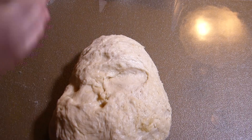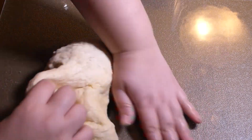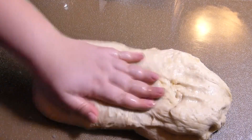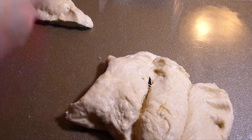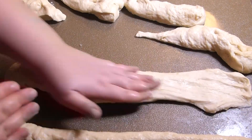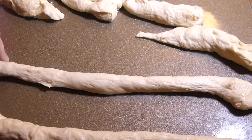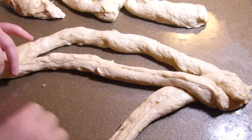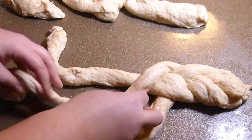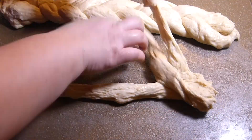Take it out of the bowl. I'm using oil instead of flour to work with the dough because I don't want to add more flour and make the challah dense — this keeps it lighter and prevents sticking. Divide the dough into two thirds and one third, and divide each portion into three parts. Take the bigger side first. Flatten each piece with your hands and then start to roll it into a rope — they just need to be the same size.